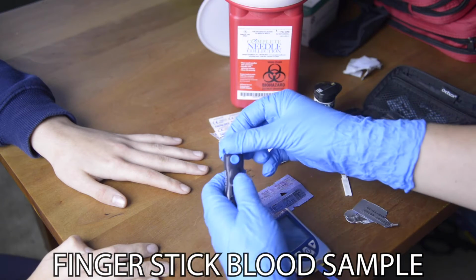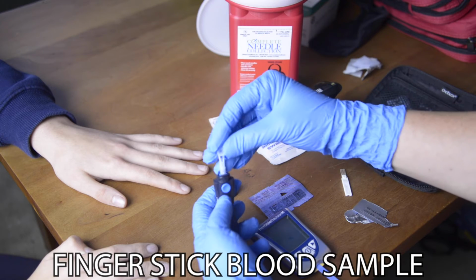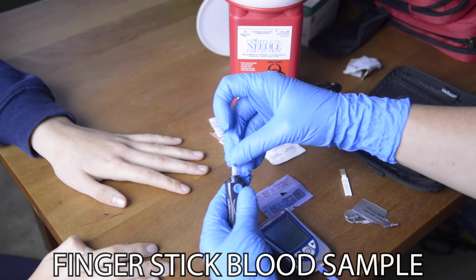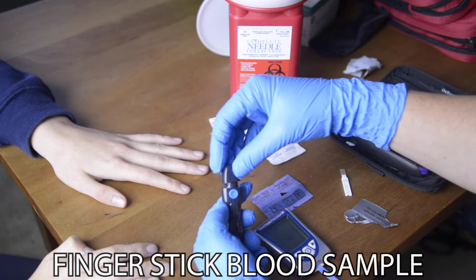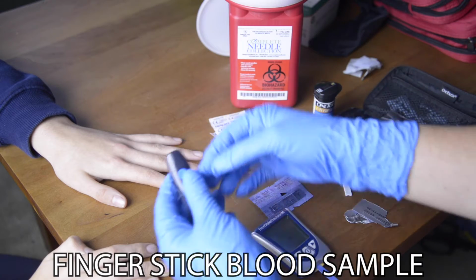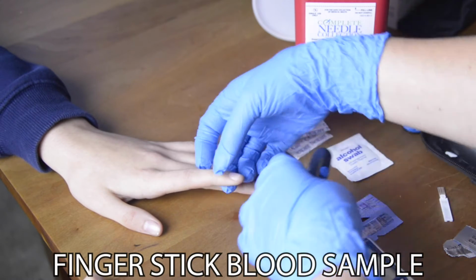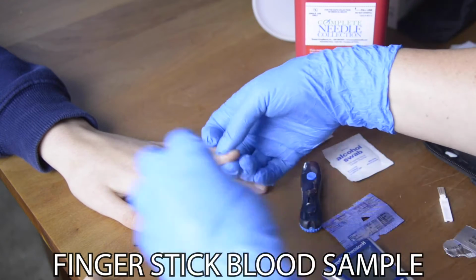The lancet is a spring-loaded device that has a needle inside it that will generally allow us to express a good drop of blood.